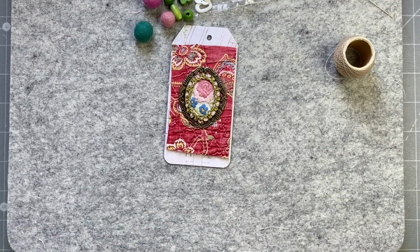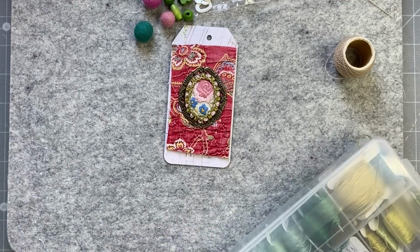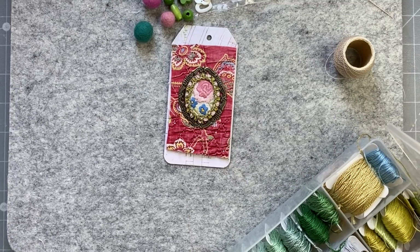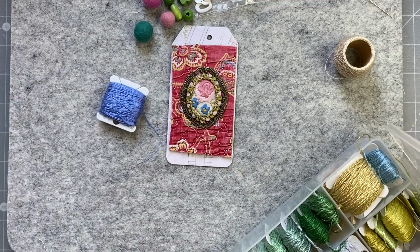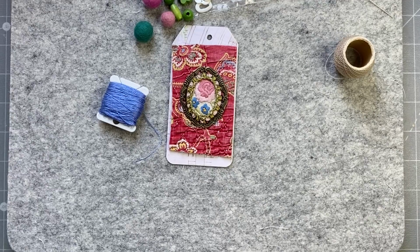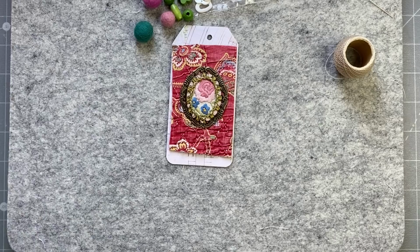Okay, let me see. It's a good thing I have my threads near me. Will I use this blue? Is that too bright? Yeah, I think I'll use that blue. Let's use that blue because that's a good blue. And I'll keep it light and cheery. So I'm going to quickly do that job first, and then we'll do the beading bit.